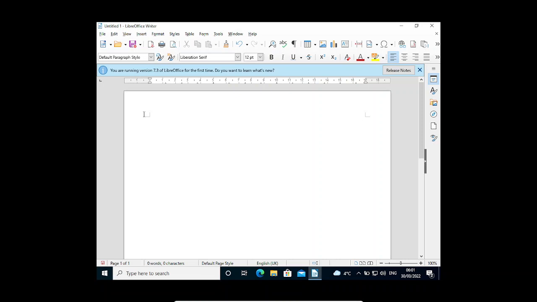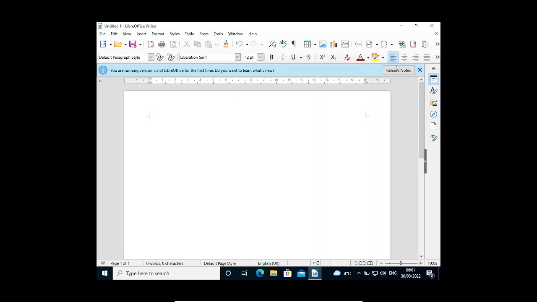But let's say we do it the wrong way and just press spacebar a lot. It only goes so far, and then when you start typing, if it goes so far, it just puts it on the next line down, and it will affect the lines above it as well. It's not a good idea to do it. You'll very quickly be trying to make your letter look a lot neater, and you'll be scrambling to think, where did I put those space bars? Where did I do this? Where did I do that?